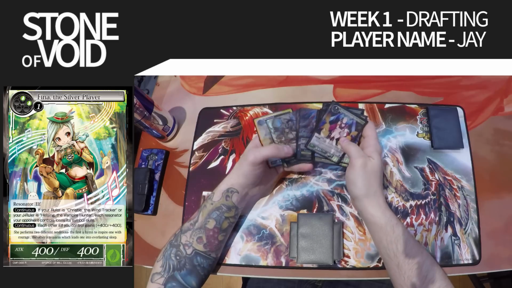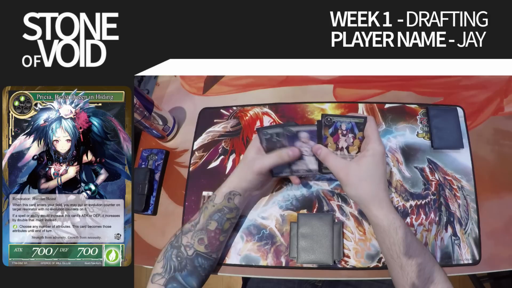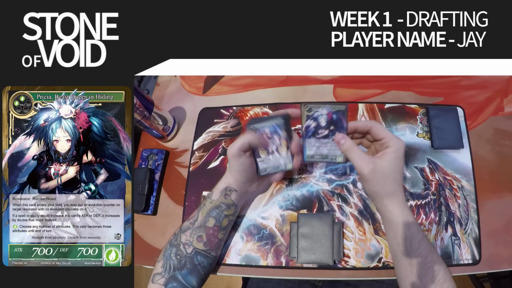Yeah, I keep seeing really good, strong either beast cards or elf cards that keep coming around, and this is why I was more than happy to... Well, you have Beastly Attack already, so I would just do the Priscia.